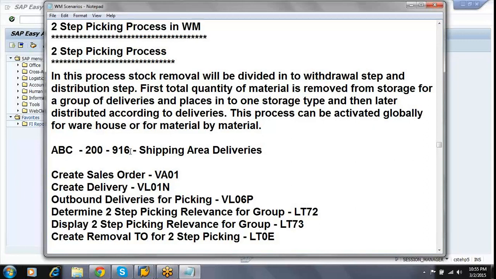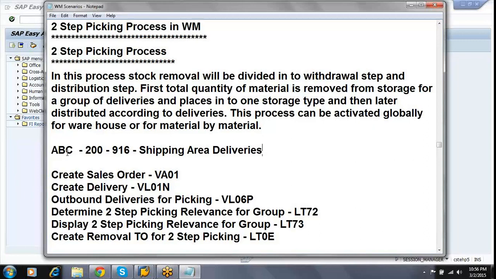Instead of creating a delivery again and again, we group all the deliveries, create a group, maintain all these deliveries in that group, then process and collectively create TOs, then confirmation will take place. So instead of creating deliveries, sales orders, TOs and confirmations one by one, you can do it collectively using the two-step picking process.